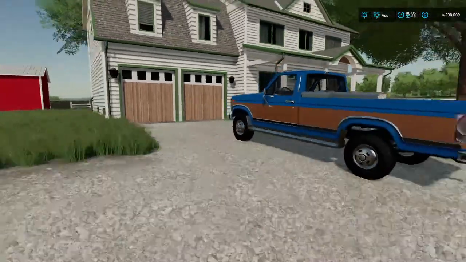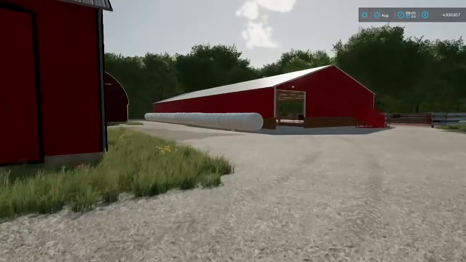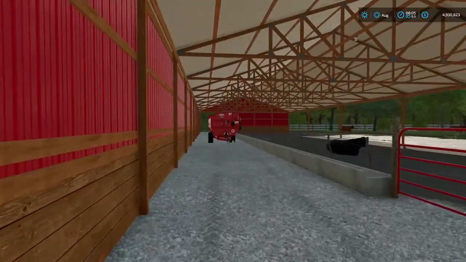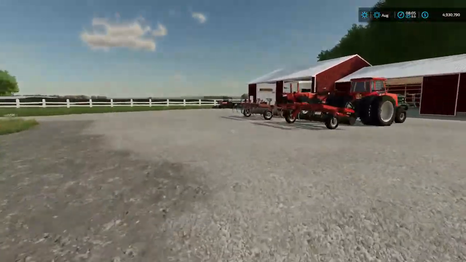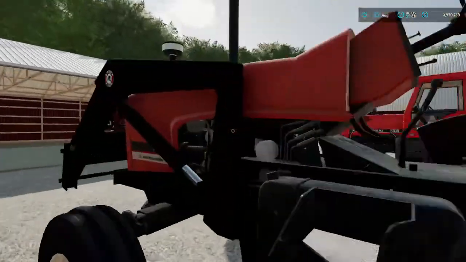All right, what did I say else we needed to do? I got the guy spreading lime. Oh, we can make cow feed. I never used these bales yet, so we'll see what we all need here to make cow feed. Oh, we're gonna need a tractor. Guess we could put this tractor on it.